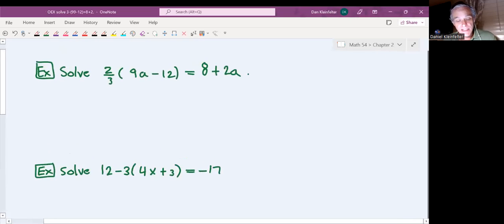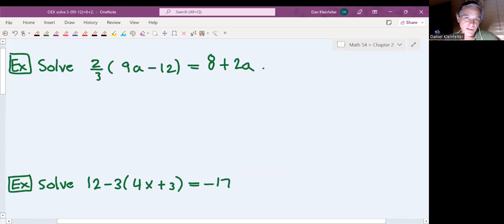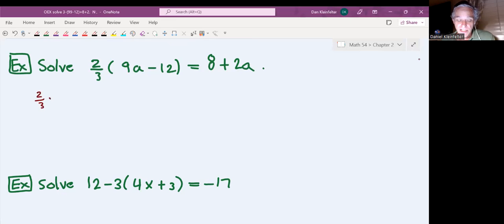So in the next one, we see that we've got a fraction in it, but that's okay. We're going to distribute here to remove that fraction. So since this is our first one with a fraction in it, let me show a little more steps on the distributive property. Either way, we're multiplying both terms inside the parentheses by that 2/3. And then here, nothing is going to happen on the right side for now.